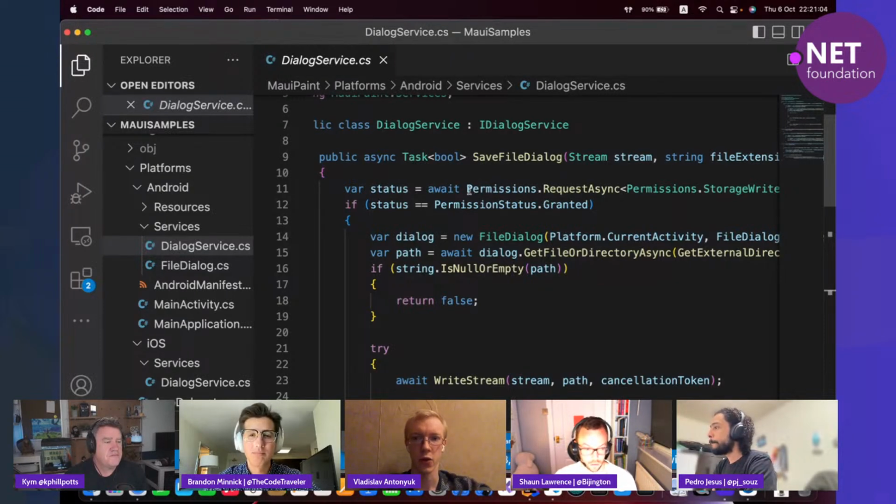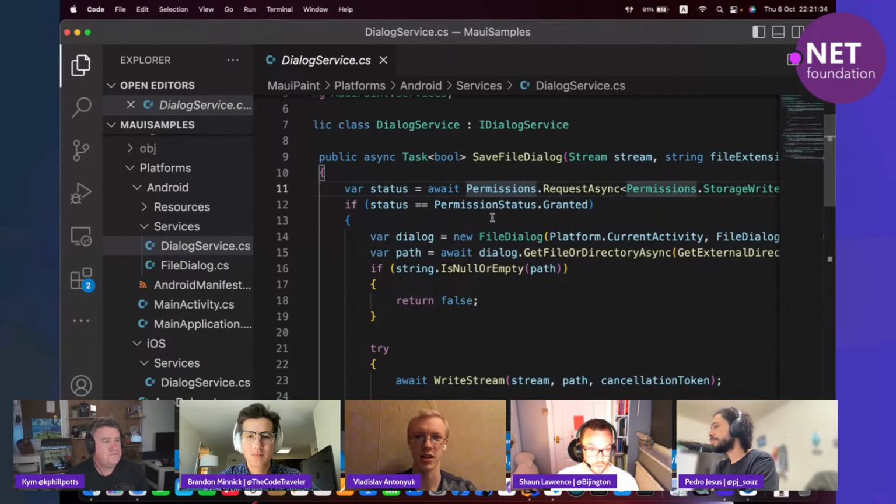Well, as for static, as you know, even in .NET MAUI, after migrating from Xamarin Essentials to .NET MAUI, they also have an interface like IPermissions, and then they have a static property which allows us to access that interface, because it's registered as a singleton with some lifetime.